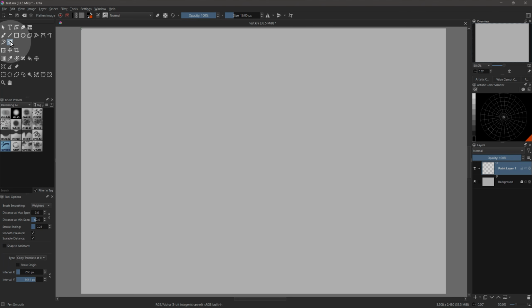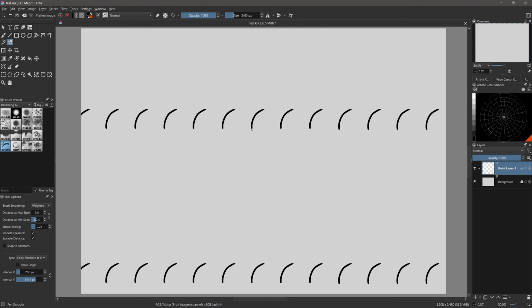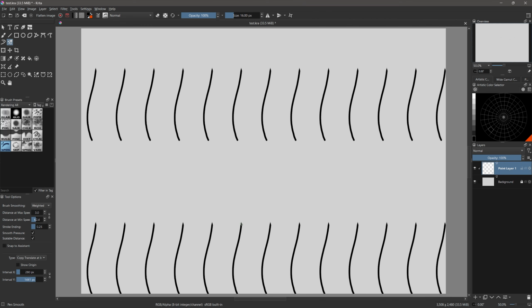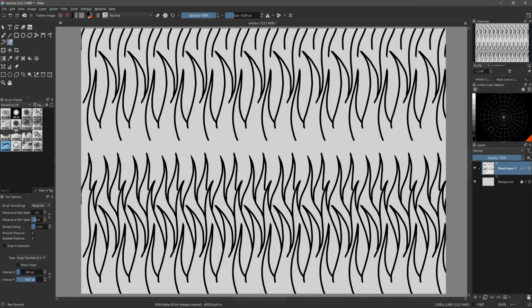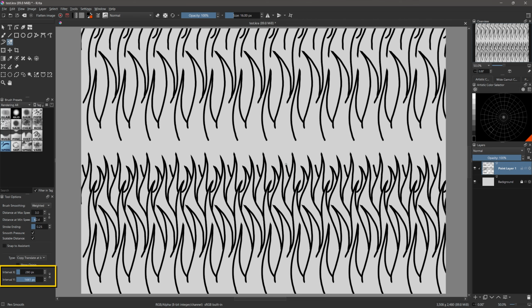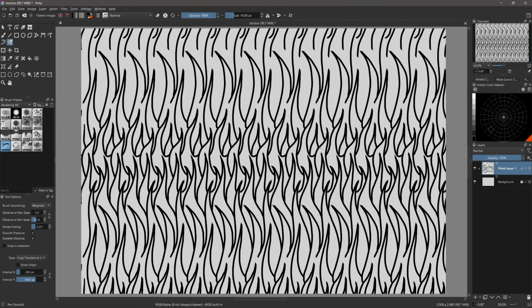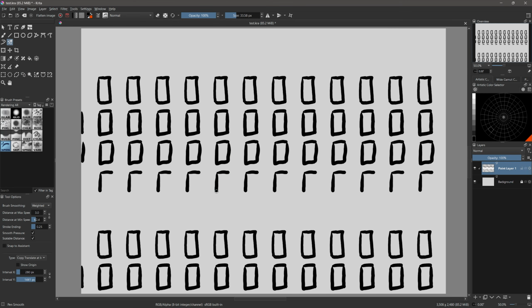The Multibrush tool has a new Copy Translate at Intervals mode. This feature allows artists to duplicate their brushstrokes at specific user-defined intervals across the canvas. The multiple brushes will be offset from the main cursor in pixels. You can set the X and Y intervals together or independently. This neat little feature makes it effortless to generate intricate patterns, grids, or architectural details.